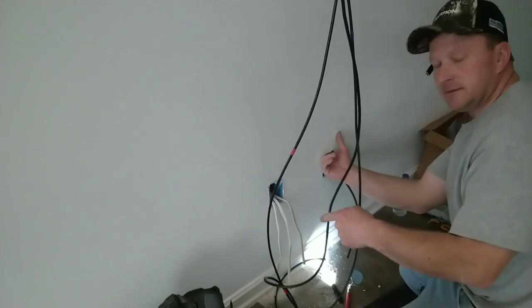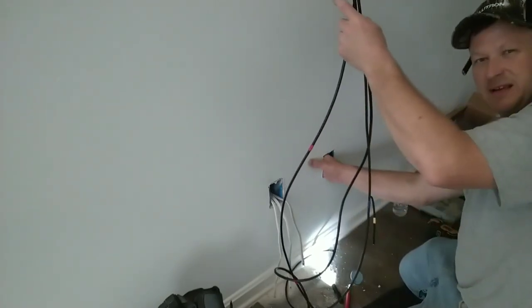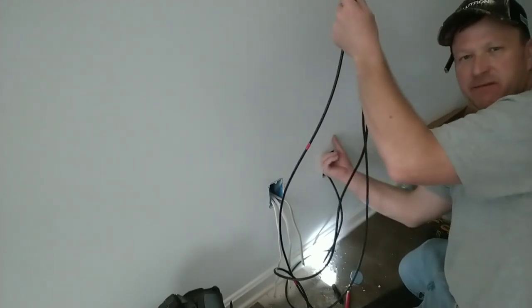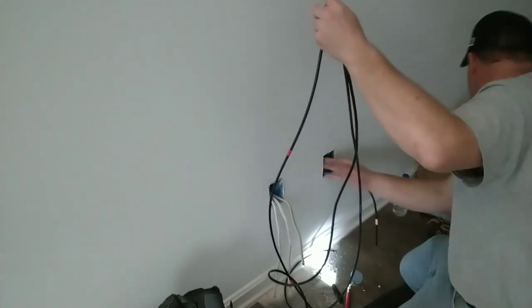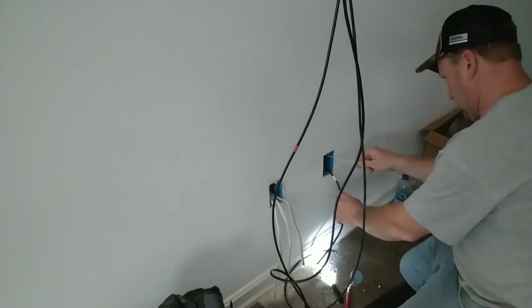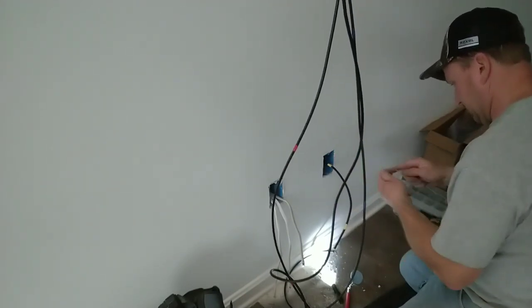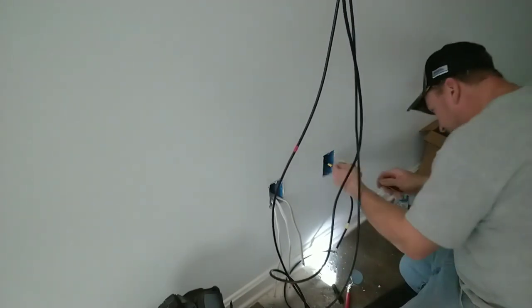Actually, you can see it hitting that wire. So what I'm going to do is try to get my hand, I got a big hand, try to get my finger around that wire. Got a piece of scrap 14 gauge wire. Bend a little hook.